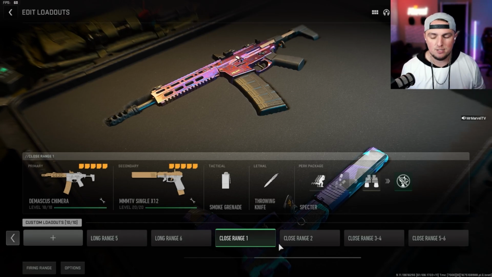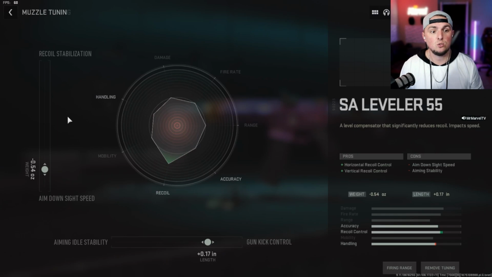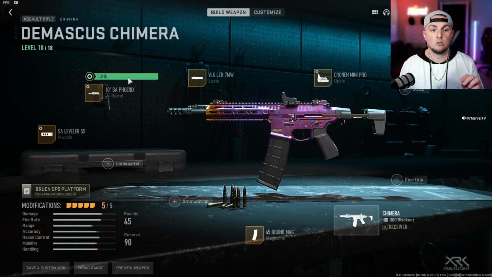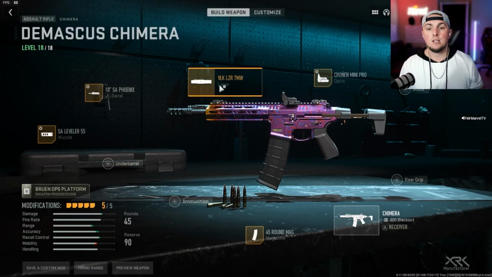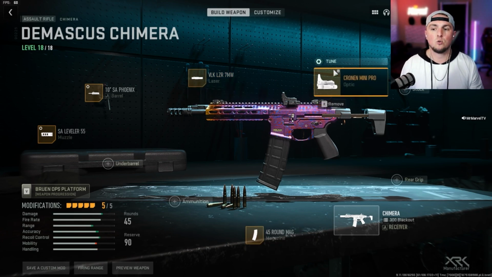It's very, very good. So with this Chimera, you're going to run the Leveler 55 muzzle. You're going to tune this to a -0.54 on the aim down sight speed and a +1.7 on the gun kick control. And then we're going to go with the Phoenix barrel. We're going to tune that to a +1.5 on recoil steadiness and a -1.7 on the aim down sight speed. Then we're going to go with the 7 milliwatt laser here. Absolutely recommend. You're going to go with a 45 round mag and then the Cronin Mini Pro optic.